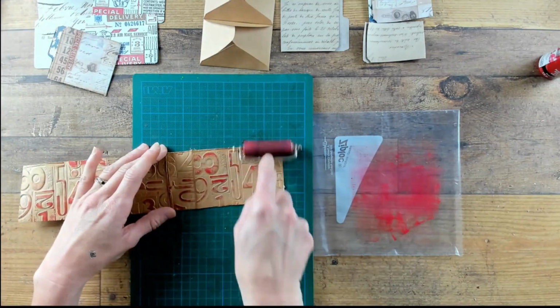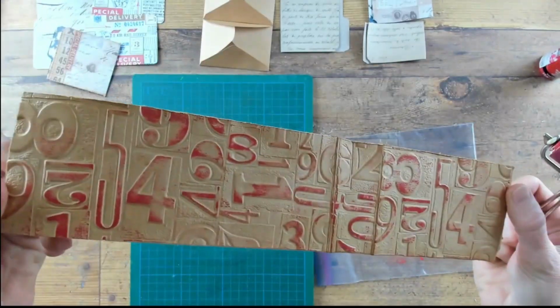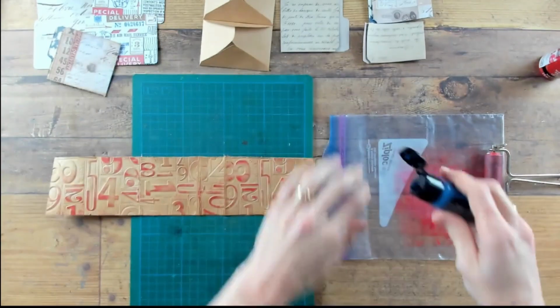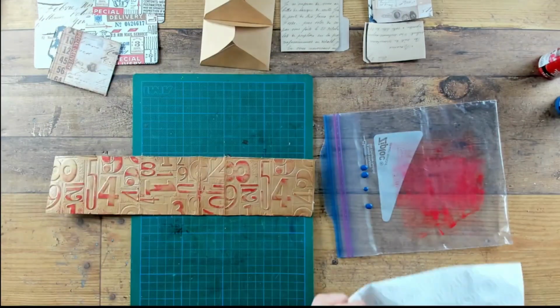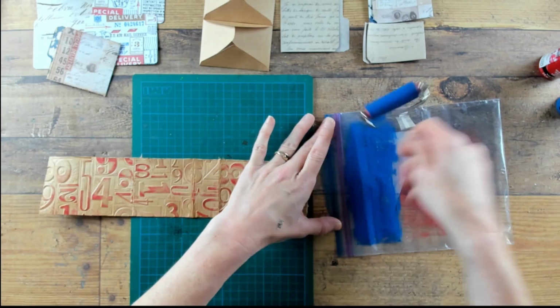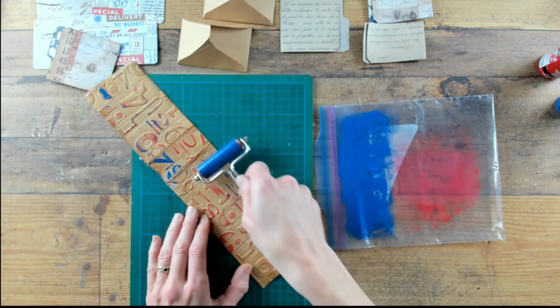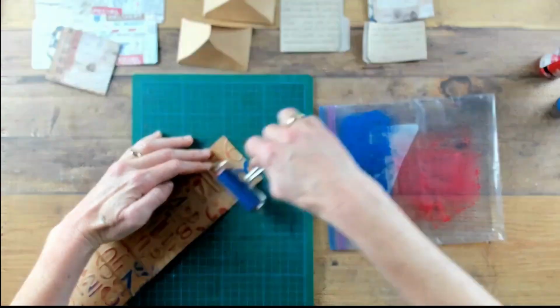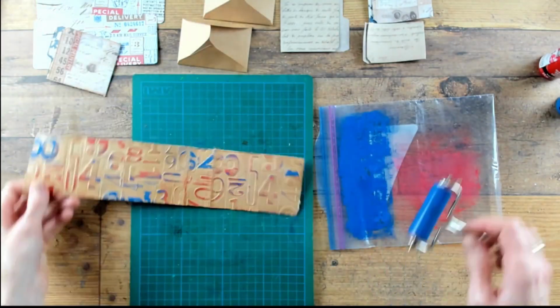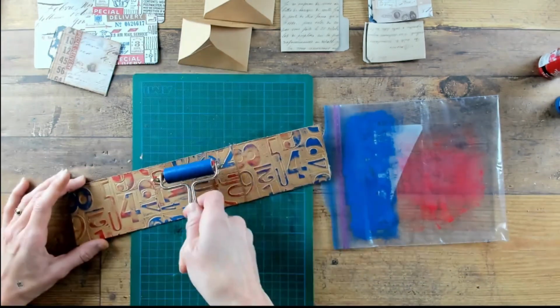You do not have to push the brayer down very hard. It is more likely to just roll slightly and gently over the raised areas. And you are also going to do this with this beautiful blue color, the Distress Paint Prize Ribbon. When you are not satisfied with this light result, you can always press harder and press some more paint down.